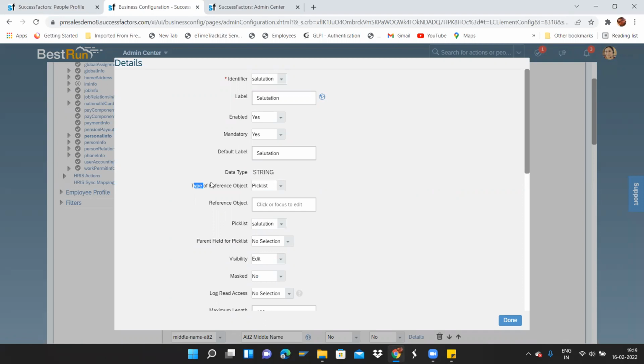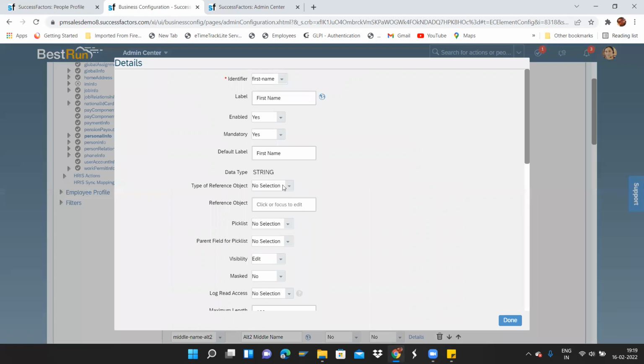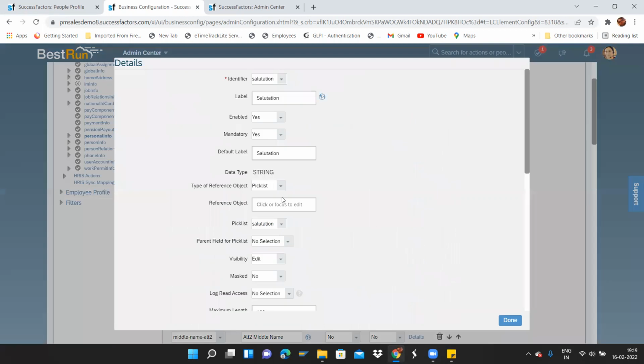When the type is reference object, whenever it is assigned to a pick list, it is a pick list. For example, first name, I'm just going there. It is no selection, type of reference object. Then it is an open field. You can enter any value. Okay. Now here in salutation, I'm just going to details and the data type is string.